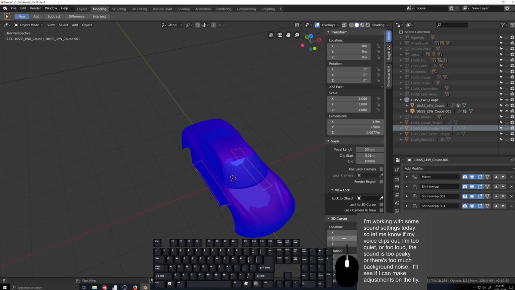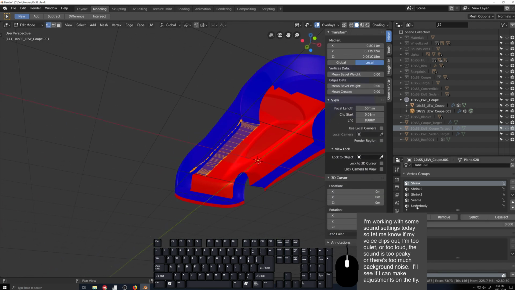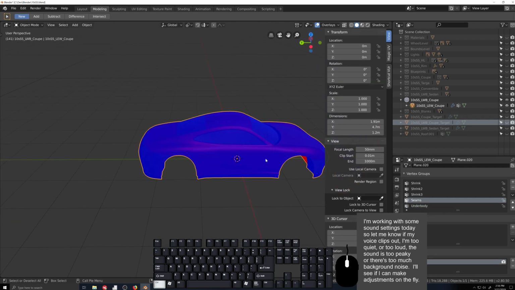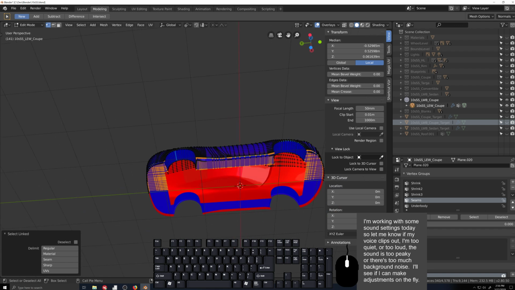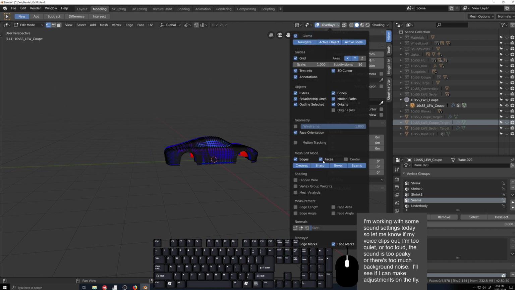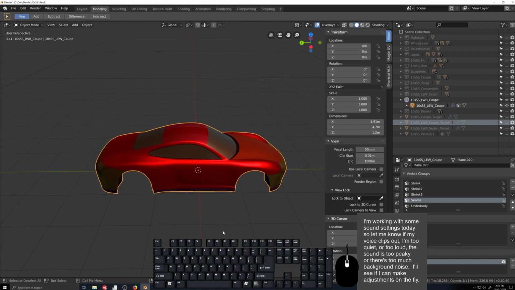Make sure that it is assigned to the underbody group. Let me tab back into it. Assign it there. Okay. Now we can just rejoin it. And it should be. Alright. That should be good. Okay, everything is working as it should be. Let's get out of face orientation view. And that pretty much does it.